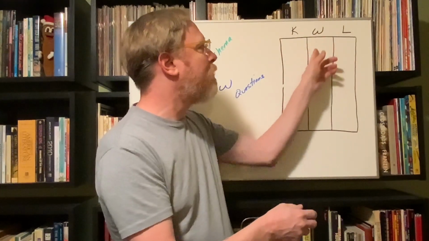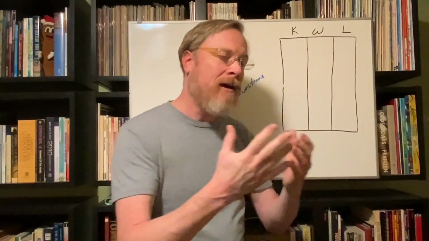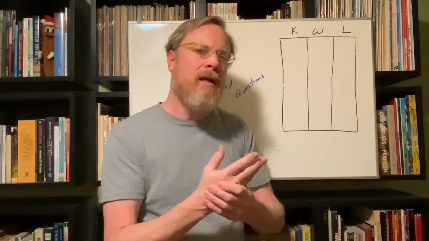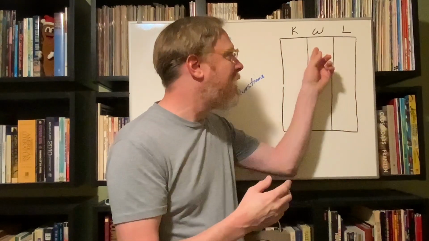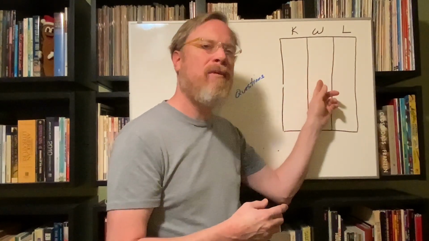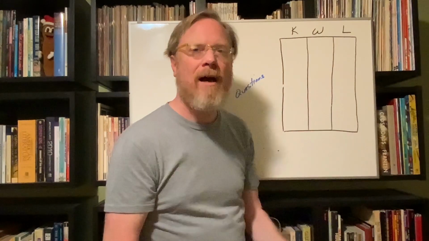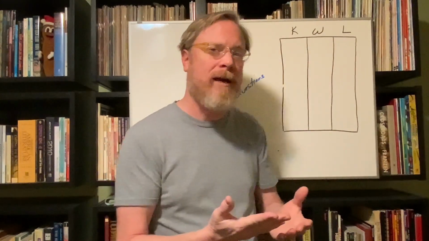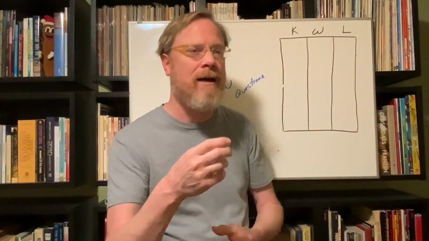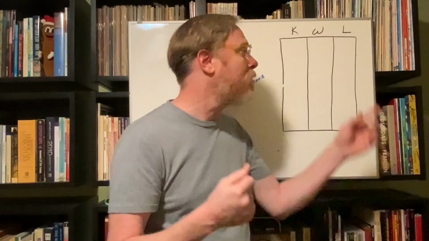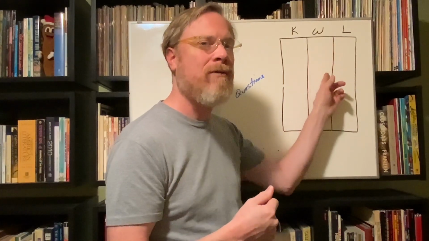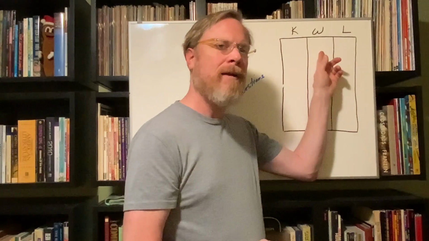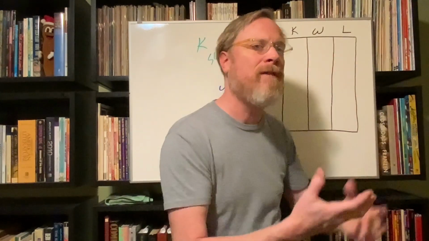What's the connection between coming up with those questions and now me reading you the story? Because you're going to be listening in a different way. Because by coming up with those questions, what is your brain doing now? Even if you're not conscious of it, it's searching for the answers. As I'm reading the story of Little Red Riding Hood, part of your brain has been clicked on, and it's actively looking for the answers to the questions that you came up with. If one of your questions was, why was she called Little Red Riding Hood? That means part of your brain is now looking for the answer to that question.